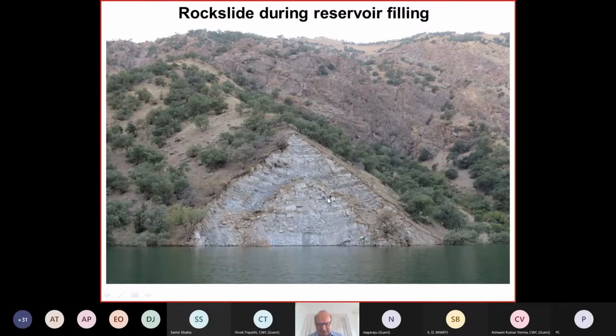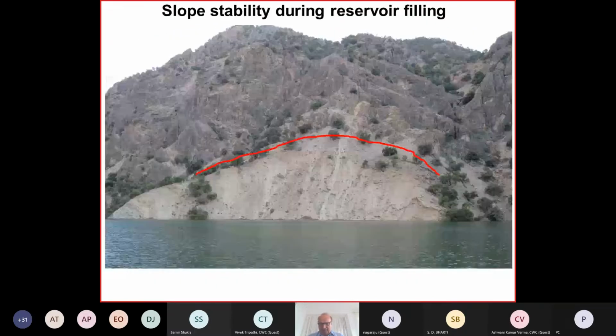He has not predicted this one. Okay, this usually may occur even somewhere else, but we have made some assessment, and this was an uncritical one. You see it just moved down here, maybe less than 10 meters, slowly, so it doesn't create a wave in the reservoir. So it's not a problem, but it just shows that due to the filling of the reservoir, you can destabilize parts of your rock formations along the reservoir rim.